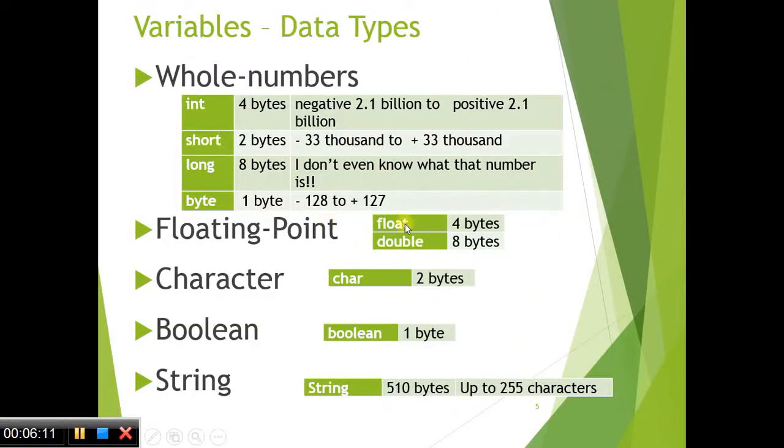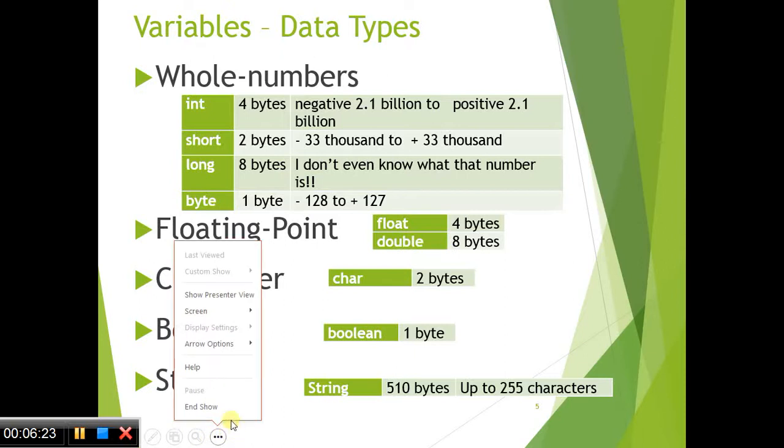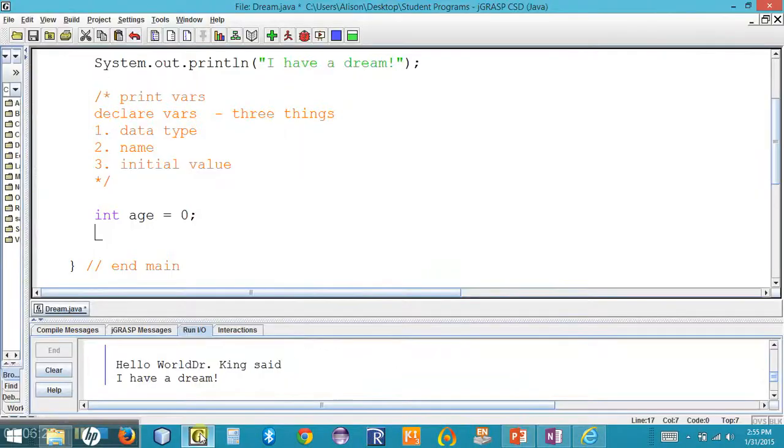a floating point. There are two options available to me if I want a variable that will contain a floating point, which means a decimal: a float and a double. And we're just going to use the larger of the two, double. Again, Java is case sensitive, so I am going to create a double variable. We would call this wage. I'm going to initialize it to a floating point or a decimal number.